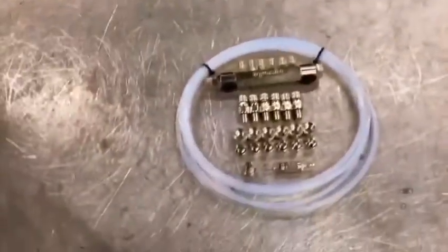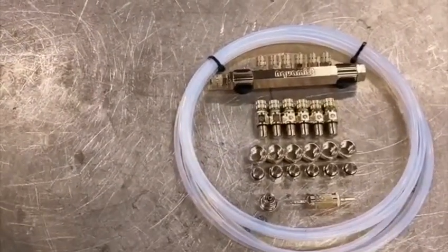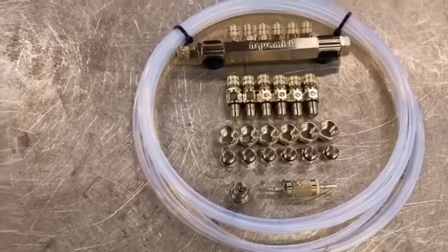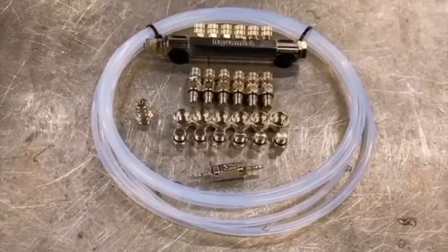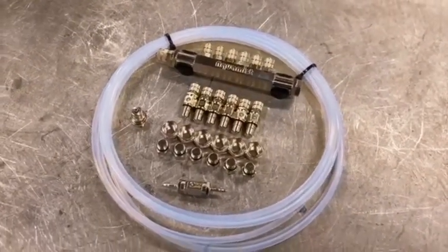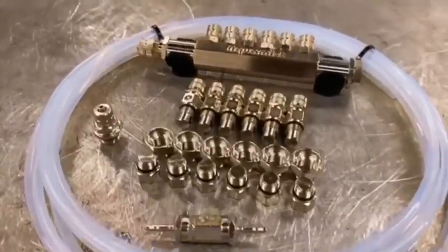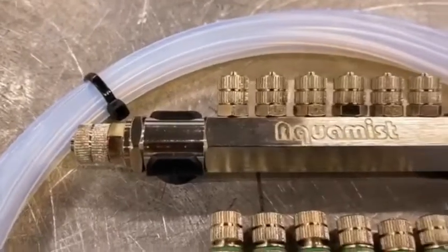Over here we've got the optional direct port bundle. Obviously this is a 6-cylinder car, so we're going to be running a 6-cylinder direct port bundle. This also enables us to tap into the end with this fitting and fit a 7th jet, which will go to the outlet of the intercooler using the small one there. We'll be using one jet per cylinder in this setup. These have been tested to 300cc each, so we've got a total of 1,800cc going in. As we're predominantly running on pump 98, we really want a lot of additional in-cylinder cooling, so we're running quite large direct port jets to allow us to run a lot more timing and boost to get the horsepower that the customer wants.